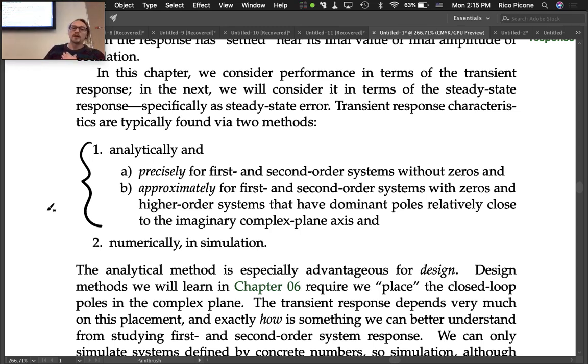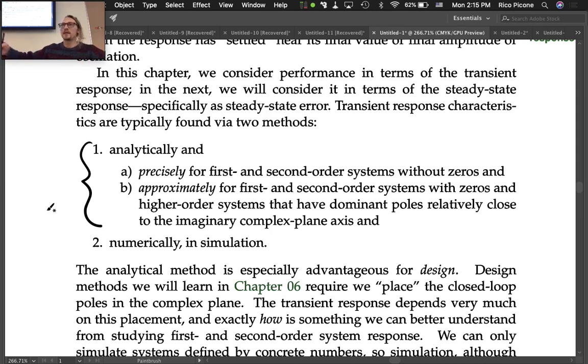And the other broad way of evaluating performance criteria is to numerically simulate the response. Okay, so that's another method. Simulation has some drawbacks, though, especially for design, because you can only simulate something with concrete numbers in it, so you have to essentially guess and check. So it's not a great design tool by itself, because if you're just going to guess and check your way to a solution, oftentimes your parameter space is very large.